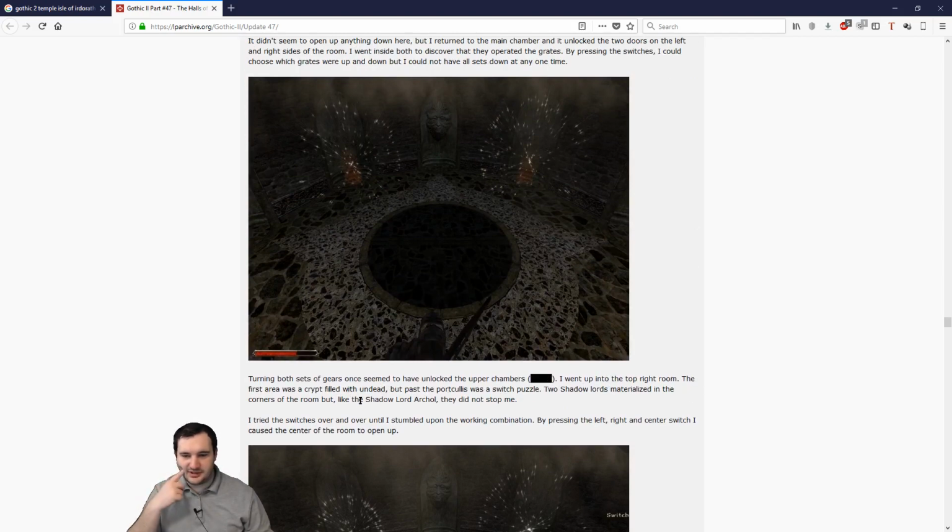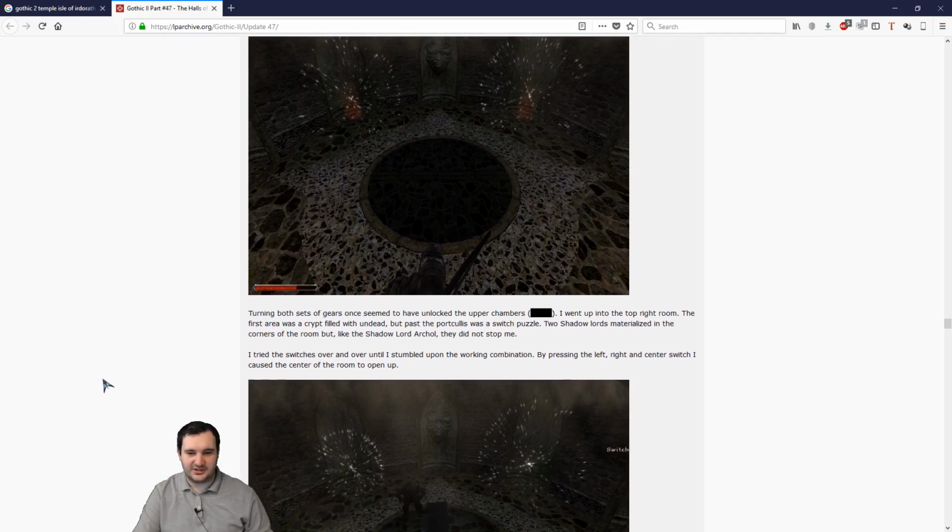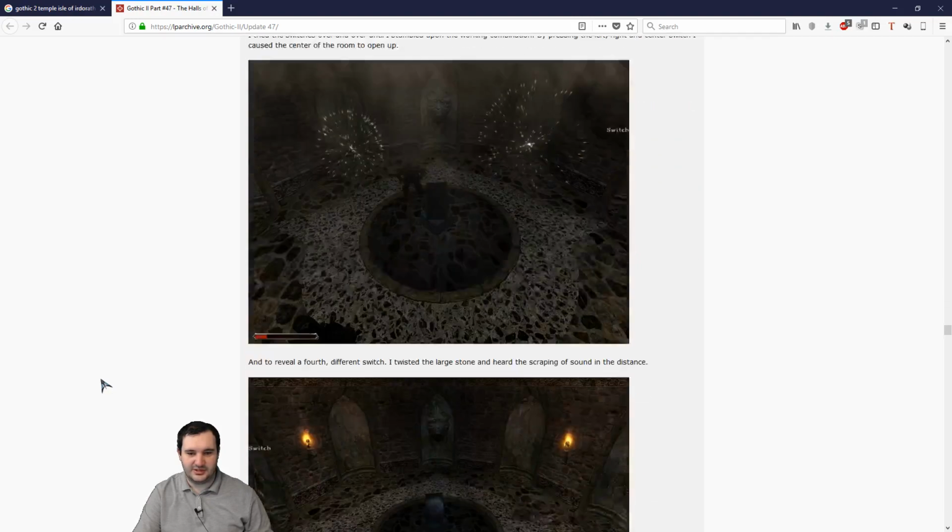The first area crypt was filled with undead, but past the portcullis was a switch puzzle. Two Shadow Lords materialized in the corner of the room, but like the Shadow Lord Arkhold, they did not stop me. I tried the switches over and over until I stumbled upon the working combination by pressing left, right, and center switch. I caused the center room to open up.